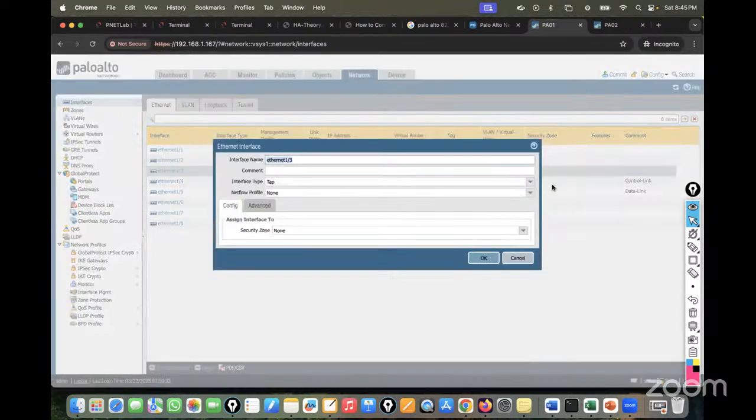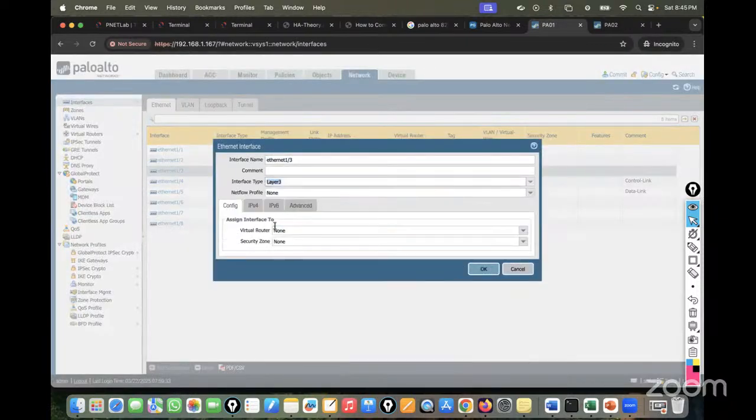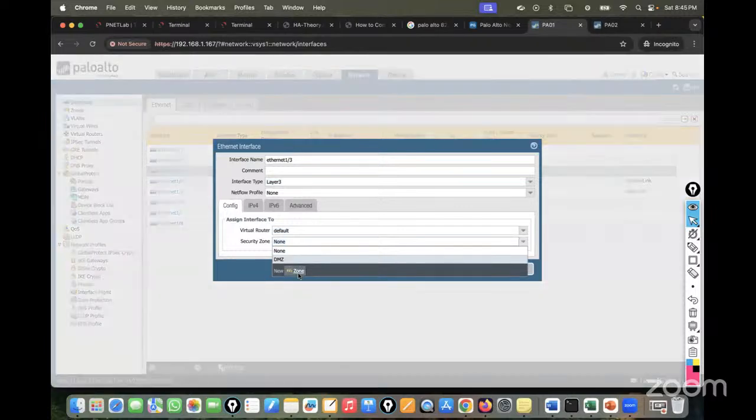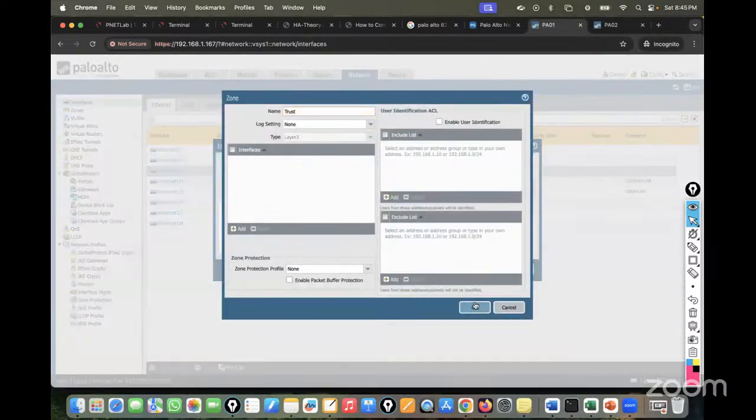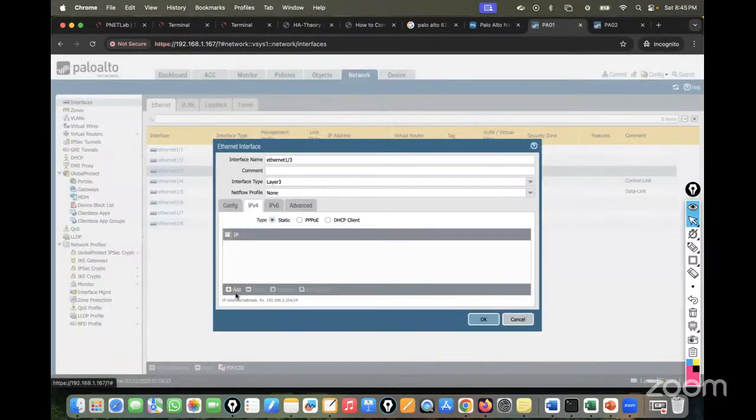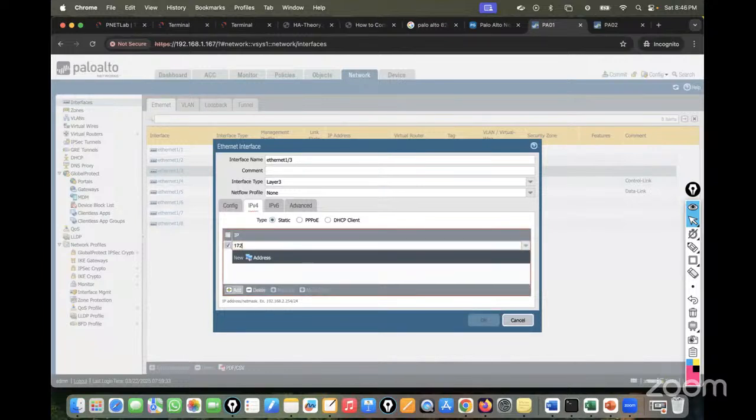1/3 we also have. I'll go here. The security zone is going to be trust. IPv4, 172.16.10.1/24.